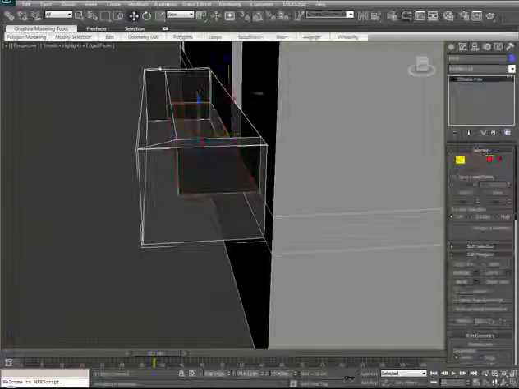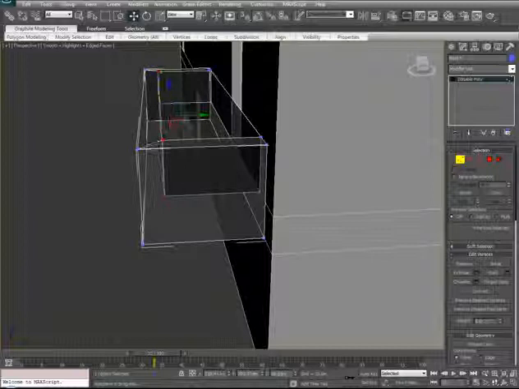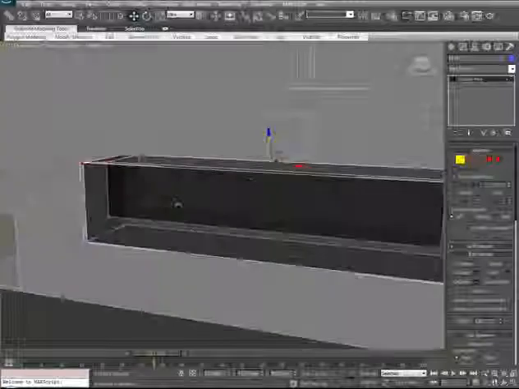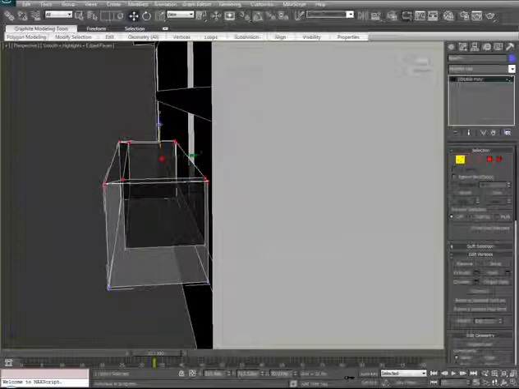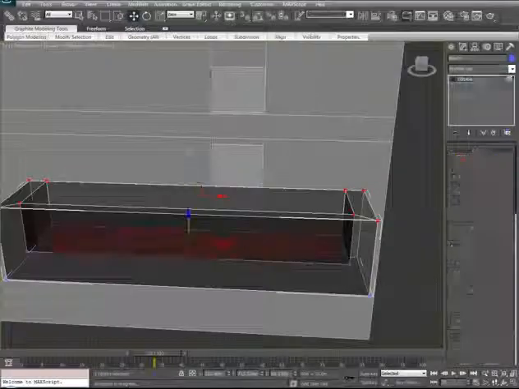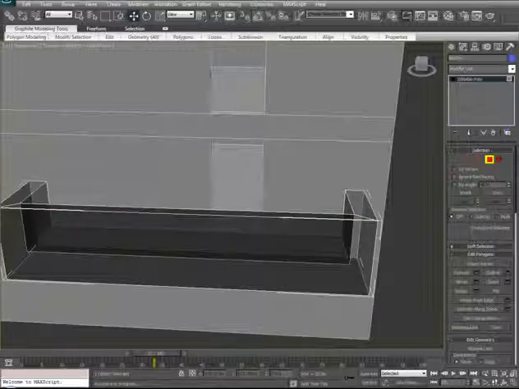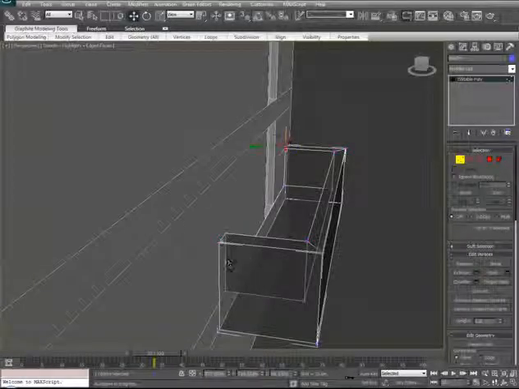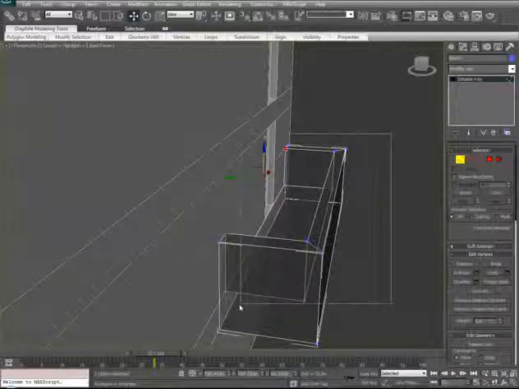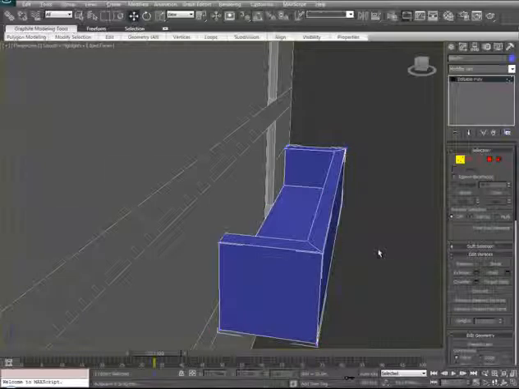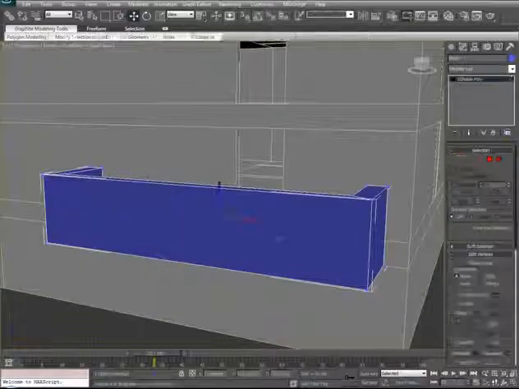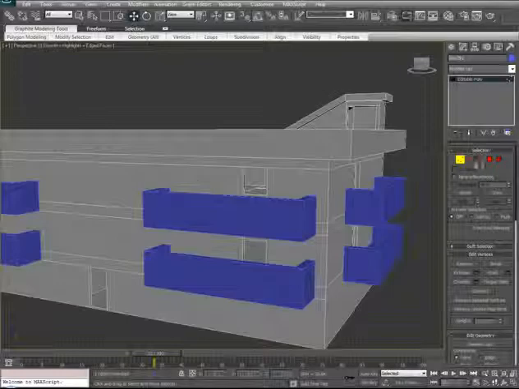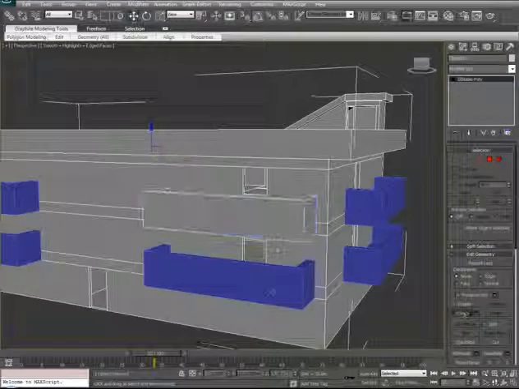Okay. You know, and obviously we can come in here and clean this up the size a little bit, push this out, and we can make the edges a little taller, because most humans tend not to want to fall over a terrace wall. Then we'll come in here and we'll just delete these back faces, and we can weld now. Okay, so there's one. We're just going to go ahead and duplicate this up. And we'll select our main building and just begin attaching the terrace objects.